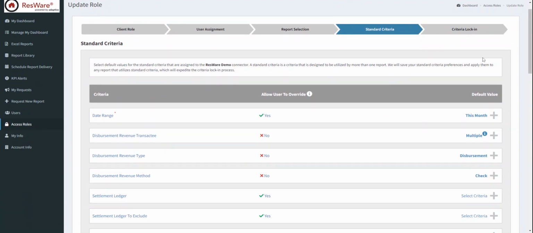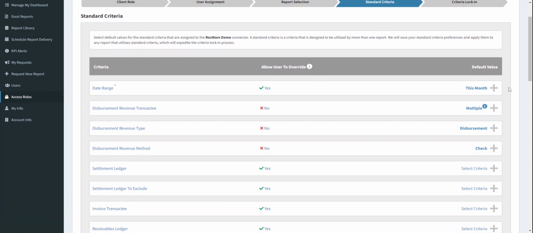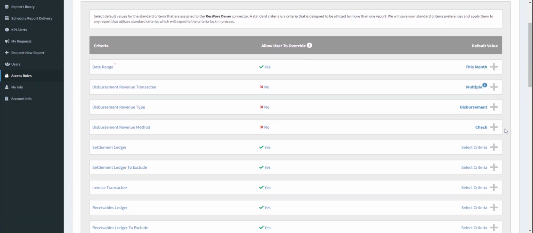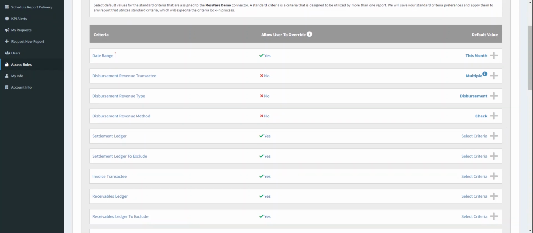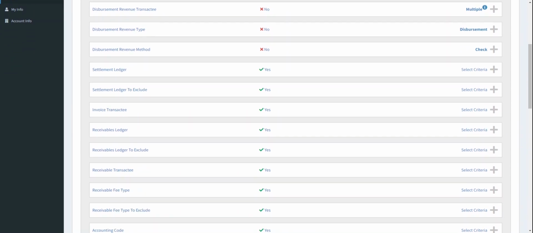So since we chose to clone this role, it did keep all of our previous selections. So we're going to inherit everything that we selected for the operations manager demo role. And again, that role was geared towards an operations manager that oversees production for the entire company, all offices. But what we're going to do here is create this for a specific office. And I'm going to show you a few ways to do that.